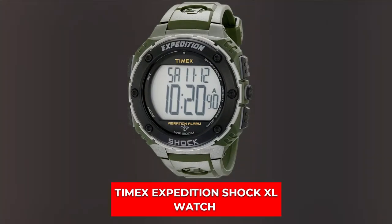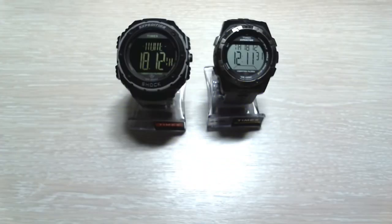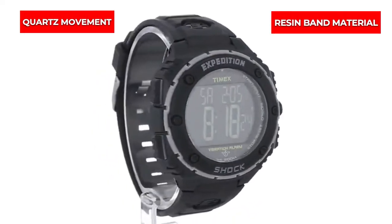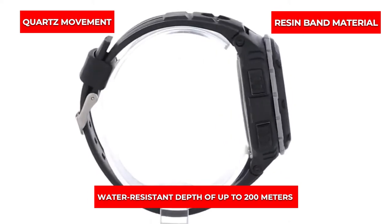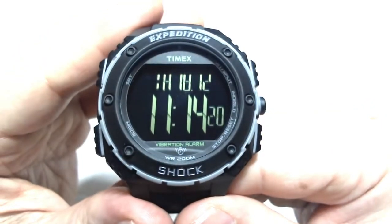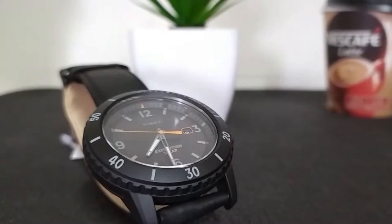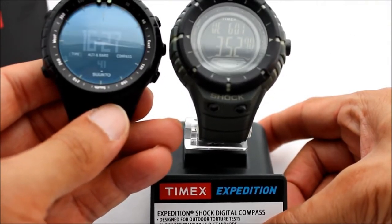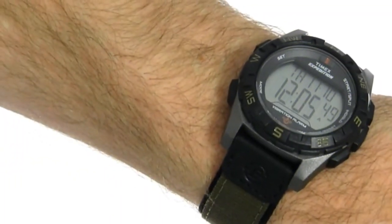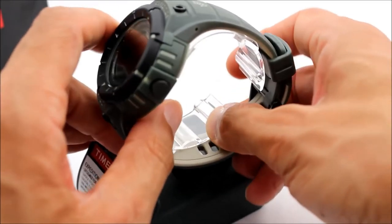Number 1 is Timex Expedition Shock XL Watch. The Timex Expedition Shock XL Watch is a timepiece that has stood the test of time. Its black coloration and unique green numerals keep it simple while displaying its variety of features. Its quartz movement, resin-band material, and water resistance up to 200 meters contribute to its attractiveness. This model has a 90s feel, with chunkier dimensions and a minimalist color scheme that pays homage to the decade. Given its color and function adaptability, this is a timepiece guaranteed to delight most people. The Timex Expedition Shock XL is shock-resistant to ISO standards, has a large digital display, a vibrating alarm, and a durable black resin case and strap.